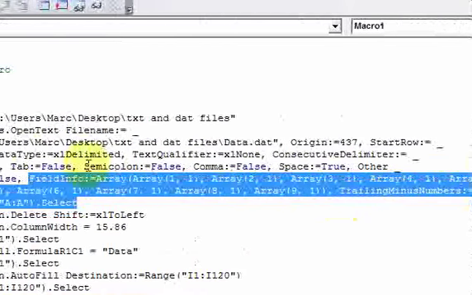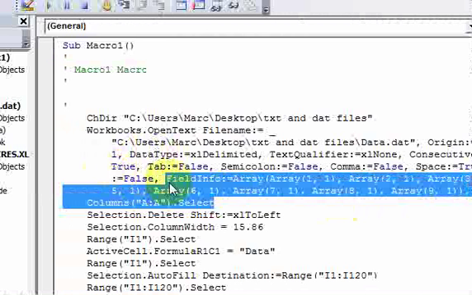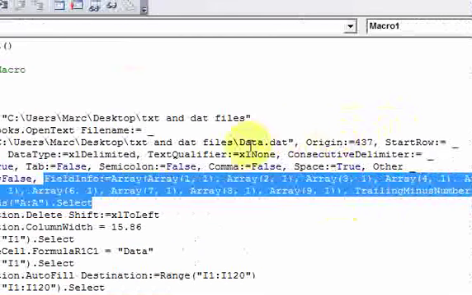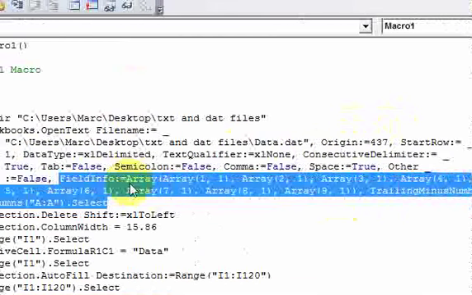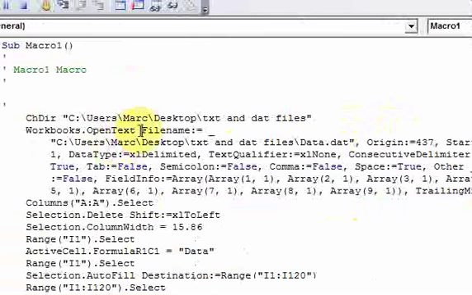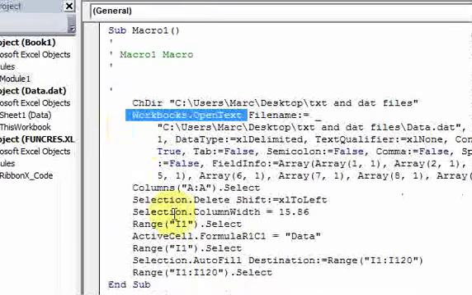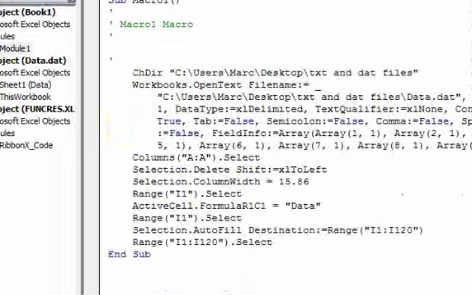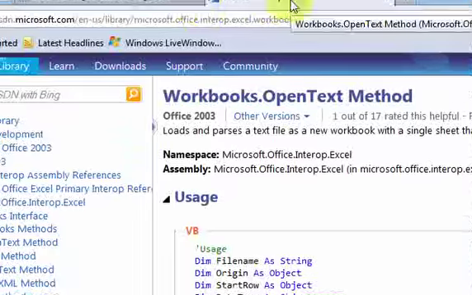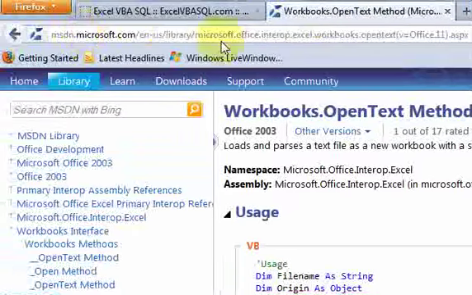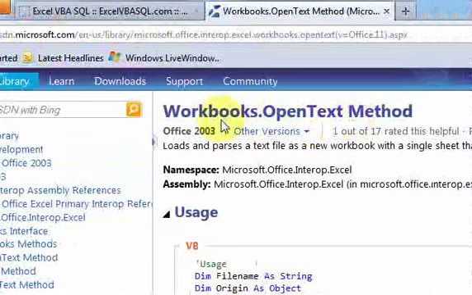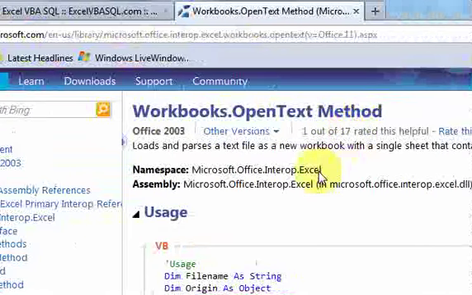So basically, how do we know? Our goal is to be programmers at VBA and be able to understand this stuff. So how do we know what origin is and how do we know what field info is? So basically, just take this bit of code, workbooks.opentext, and Google it. If you do that, you'll come to this web page here, or maybe a different one, but it'll describe what this method is.